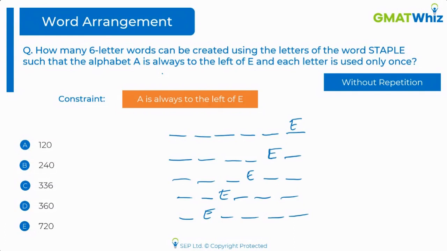So let's solve this. This is very simple now. 5 cases, I just have to write down all the scenarios possible. First case, the easiest one. You can use anything in any which way you want, because if you have to fill this place, you can fill it with any letter, A, S, T, P, L, whatever you want. So you have 5 options for this, 4 options for this, 3 for this, 2 for this, 1 for this. So a total of 5 factorial cases, or 120 cases.